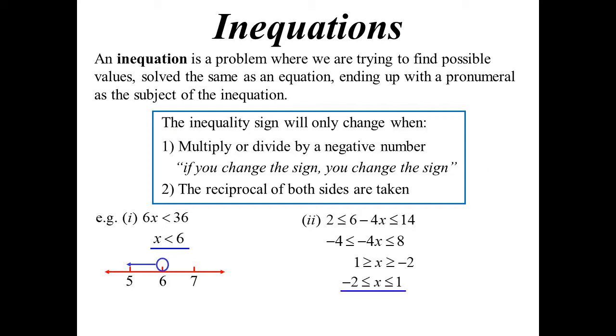That's a horrible way of writing that, so we don't do that. Negative 2 is less than or equal to x is less than or equal to 1. And if I was to plot that one, the endpoints would be solid because they're included, and this time I'm in between. That brings me to the correct way of writing inequalities. The algebraic solution should match the geometric solution. So I would write x is greater than 5. Notice the arrow is pointing in the same direction as the inequality sign.